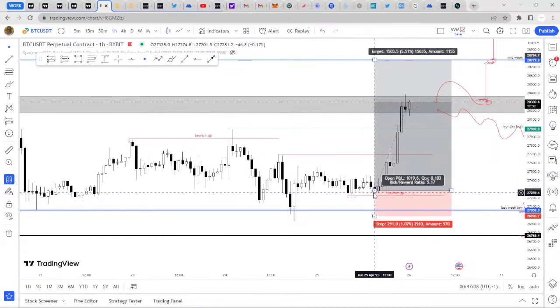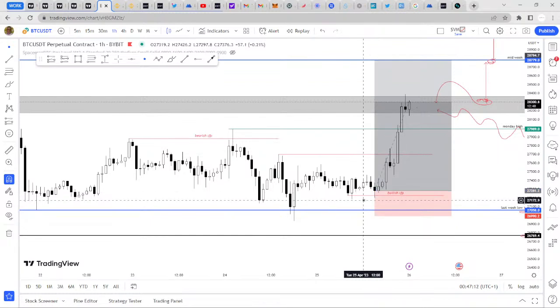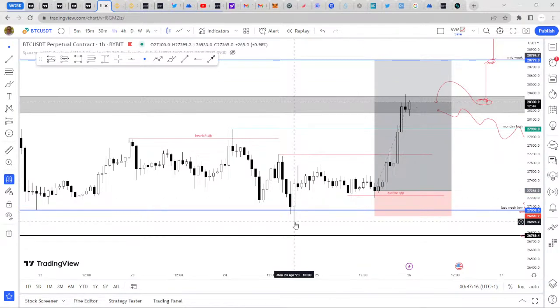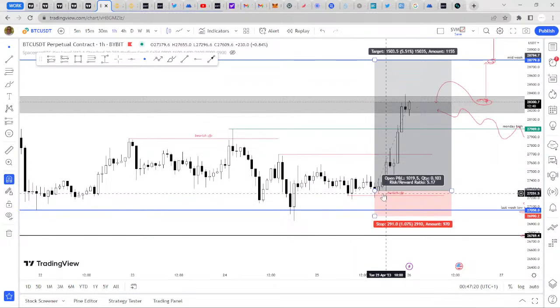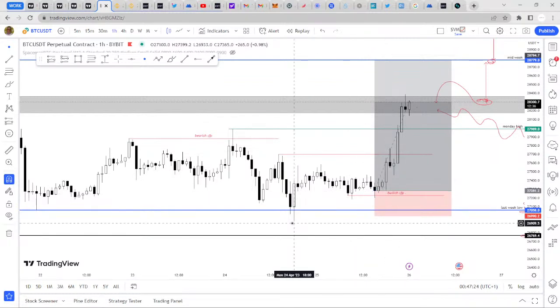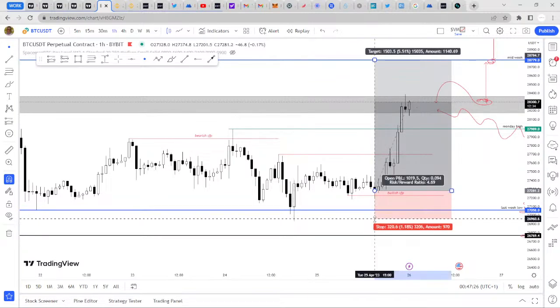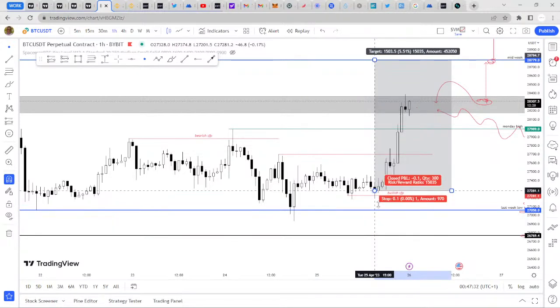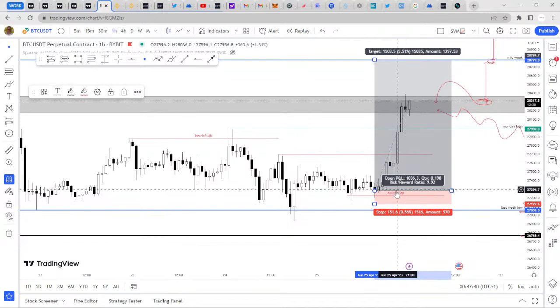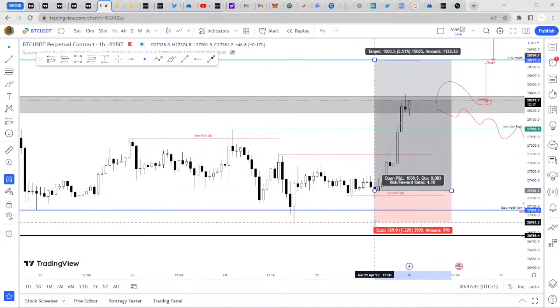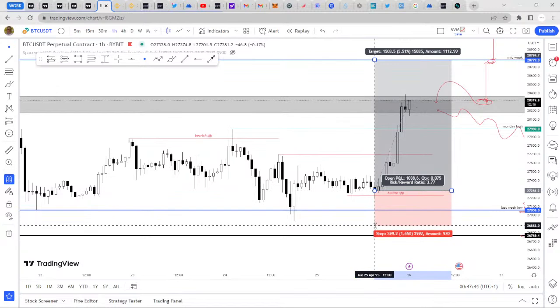if I was to take this long, where I'll put my invalidation, I'll look to the left. I can either put it here, this one invalidation, this another one, but I like putting it two invalidations below. What I mean is, this is one invalidation here, this is another here, so I'll put it below the second one. Can be here or below it, whichever you like, because if I put it here, price can just do a sharp movement, wick me out, and continue to move up. So a more conservative approach would be two invalidations below. I don't know if you guys understand that, right?